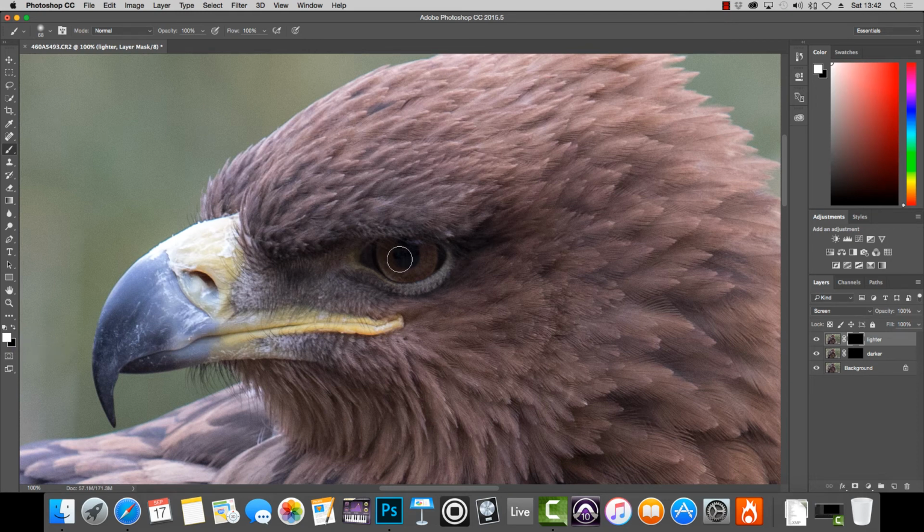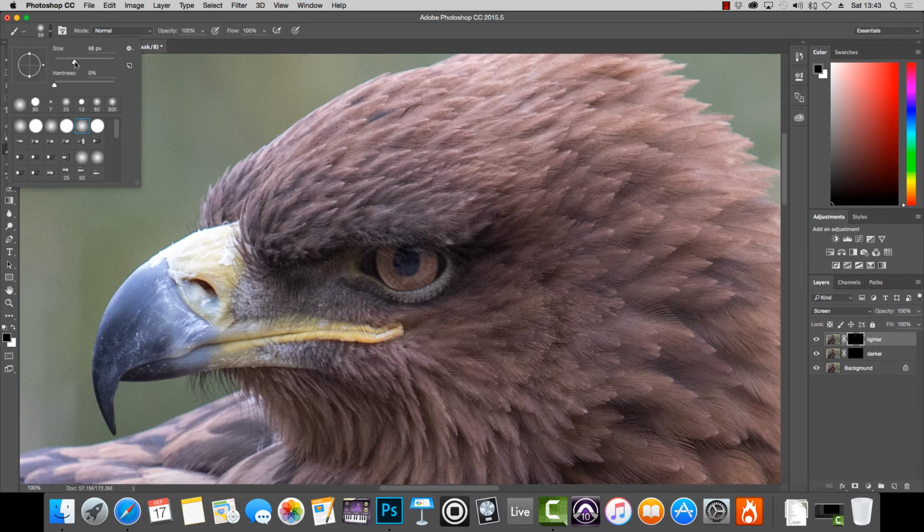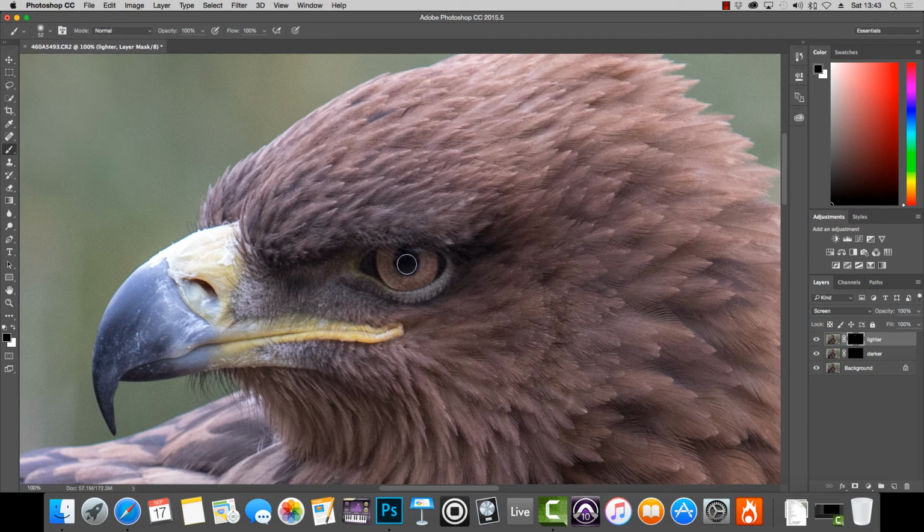And basically all we do is paint over the area that I want to lighten. So I want to lighten that area there. Now you can say that's probably too light now. It doesn't matter too much, but I want to darken the centre of the eye slightly. So I'll change the colour back to black. I'm going to make the brush a little bit smaller. So I'll use that same method. I'm just going to click on that area just to darken the pupil of the eye there.